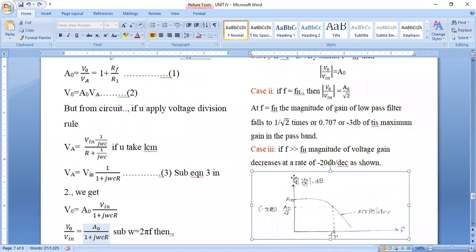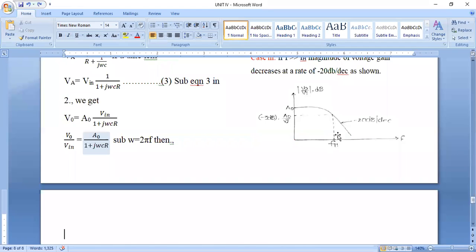You can clearly see in the response characteristic, this is the cutoff frequency, this is below the cutoff frequency, and this is above the cutoff frequency. The region below the cutoff frequency is constant. At the cutoff frequency, the gain has decreased by a small quantity of 3 decibel. If the frequency is further increased, the gain value decreases again. See the behavior of gain.